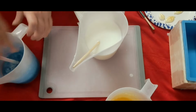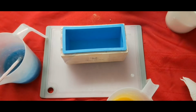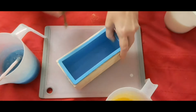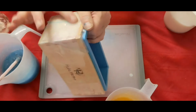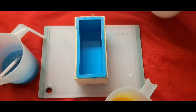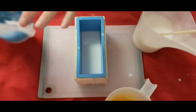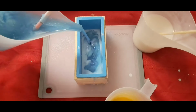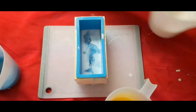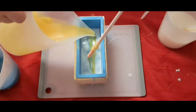We're going to get right into the pour. All right. I'm going to go in first with the white. Sorry, no, this is all. I had to tape it. It's my last mold, so I've got to get some new ones. Up really high. Some of this pretty. I mean, we're really thick.